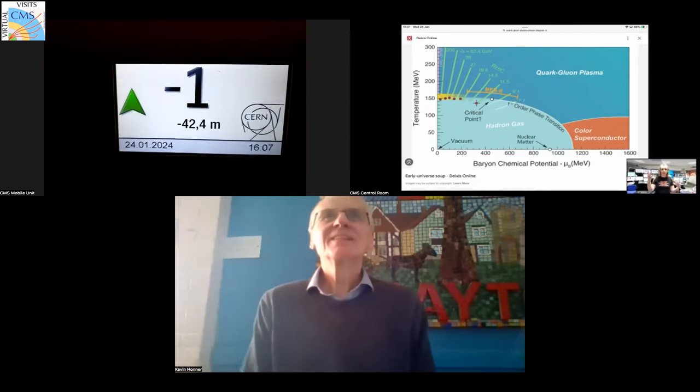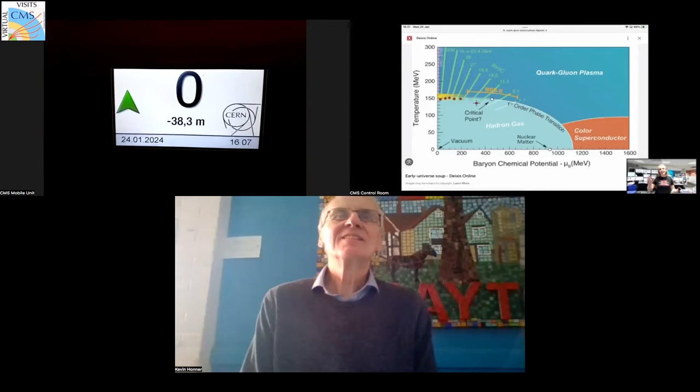we have four fundamental forces of nature. And in particle physics, we only really care about three of them. So there's the electromagnetic force, which is light. Then there's the weak nuclear force, which does things like radioactive decay. And then there is the strong nuclear force. Now, the strong nuclear force is the force that holds quarks together to make up protons.